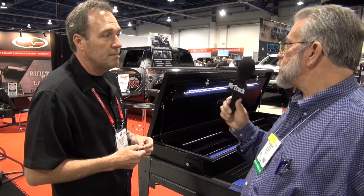Purely because for us, getting water out of the bed is a really important factor of a cover on a bed. And if the truck's parked on an incline, that water has to drain somewhere. So if we have drain hoses only up front, and you parked on an incline, that water's not draining, and you have problems.